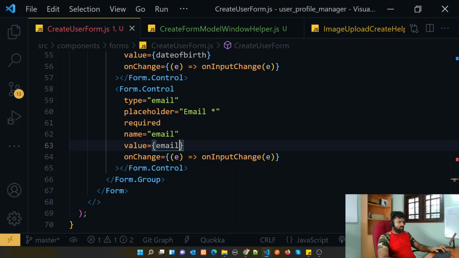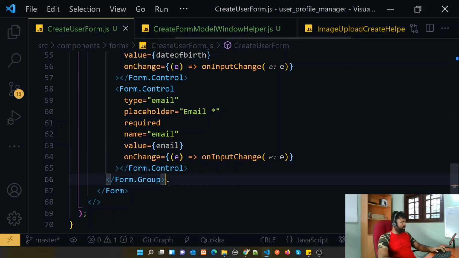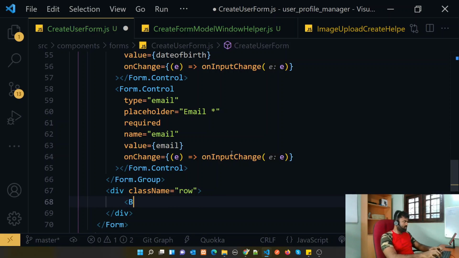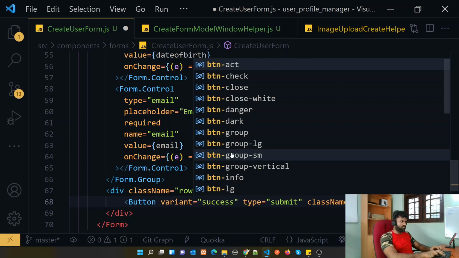Okay, and also we need a button. Let's create a div tag with className equal to row. Inside of this, let's add the button, variant equal to success, and type equal to submit, and className equal to btn success.